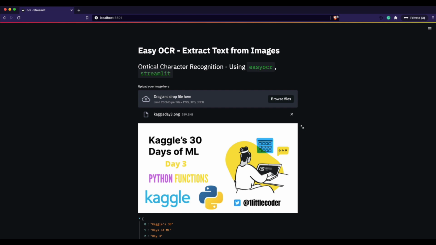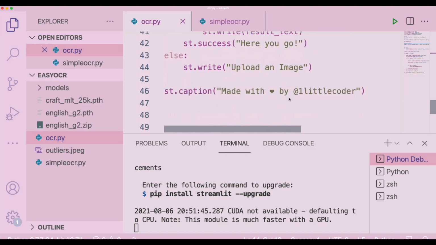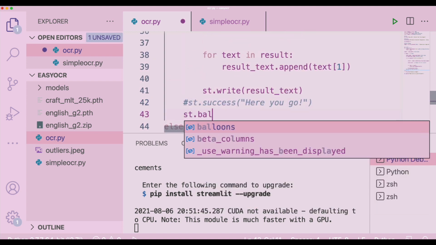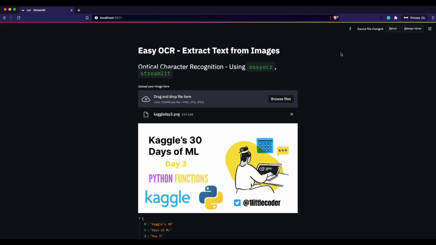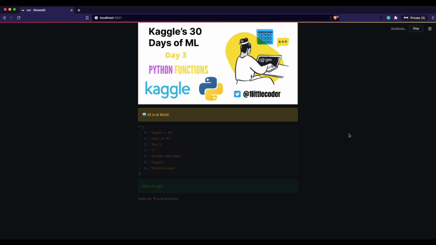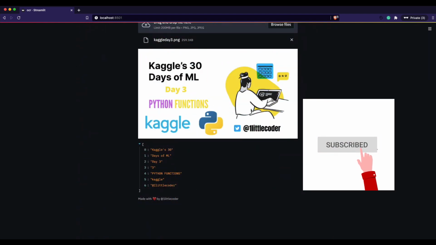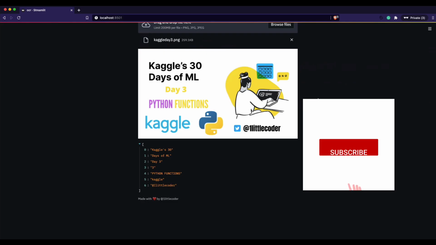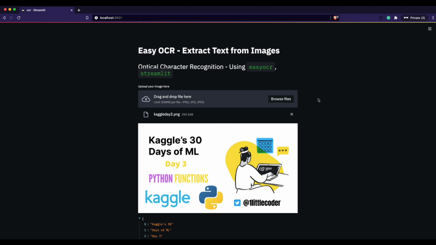And as you can see, you can actually make a lot of customization. For example, very silly customization I would probably give is instead of this, you can actually say st.balloons, and then you can do it. So when something is done, it would actually send balloons up. I know it's kind of silly, but it's good to be silly sometimes. So let's see, like it's trying to recognize, and it just indicates that it has been done. So there are tons of customization that is available. If you use Streamlit, you should definitely check out my other Streamlit videos as well.